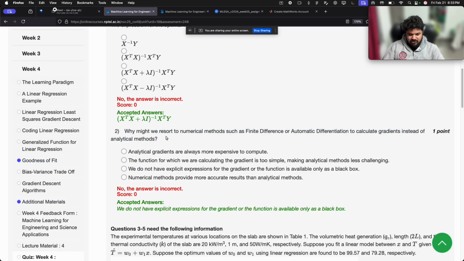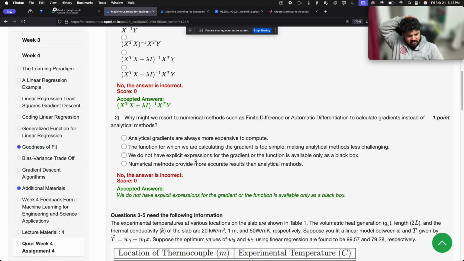So we need numerical methods because for these gradients, we do not have any explicit expressions. We take a lot of weights, we have to do a lot of computations, but those computations become automatic because we just generalize. We take one differentiation and we generalize over all the weights. So that becomes automatic. That's why we use this instead of analytical methods. So that is the answer to the second question.